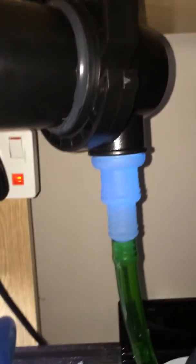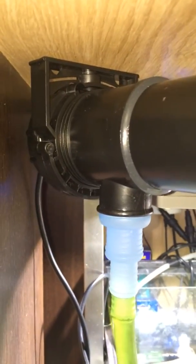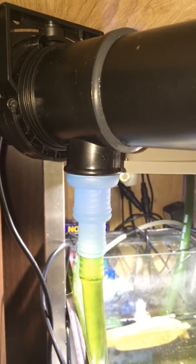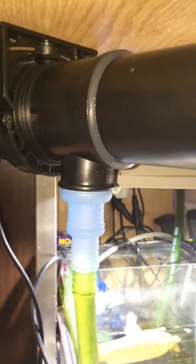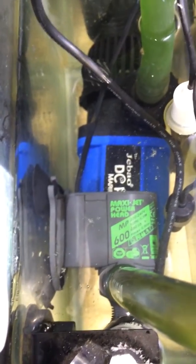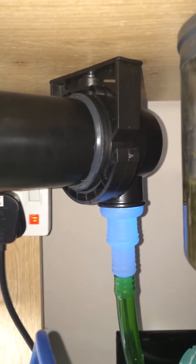The UV sterilizer is pretty big. This cabinet is pretty round with stuff. You've got the water being fed in from the MaxiJet 600, which is 680 litres an hour. It goes up this pipe into the UV, all down the bowl. And the design of this is pretty good.